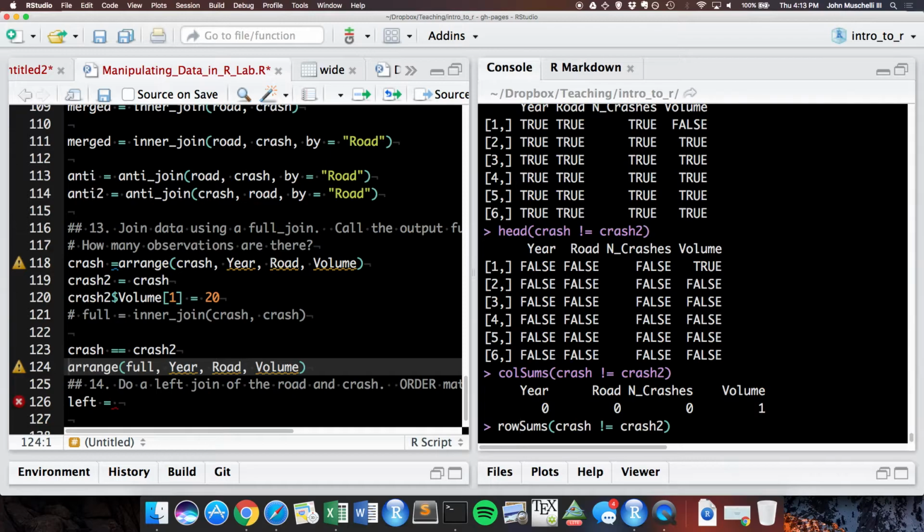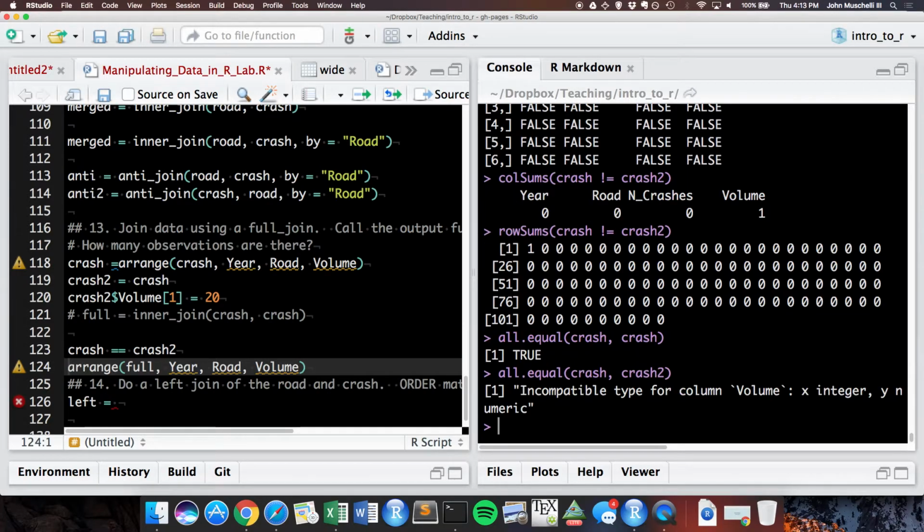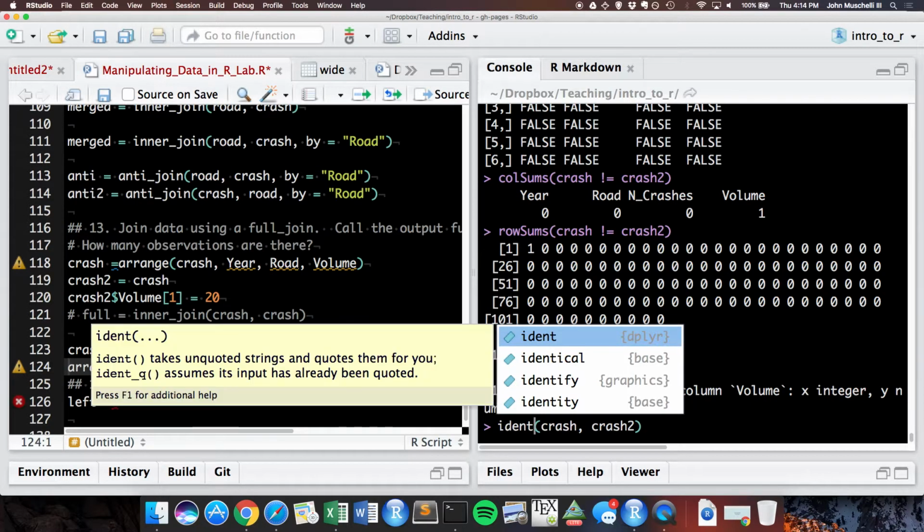That being said, if they're different sizes, you know they're not identical. And then if you do rowSums, you'll see that this one has one record that's different. You can also say all.equal crash, and that should give you true. Crash and crash 2, it might give you something saying that they're not compatible.